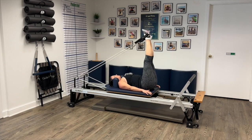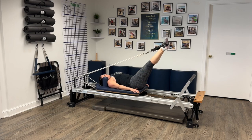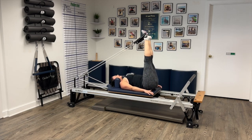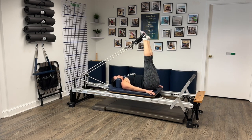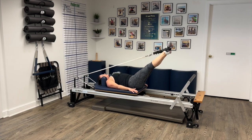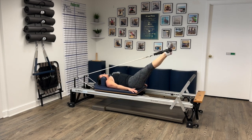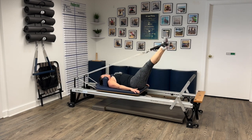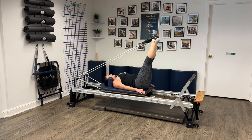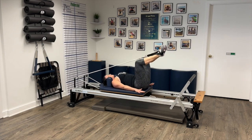And one more time, pausing here, we're going to rotate the knees and toes inward, and we've got that same lift and lower movement. Inhaling up, exhaling down. And we're going to pause, laterally rotate, in, point, out. Bend in, push out.